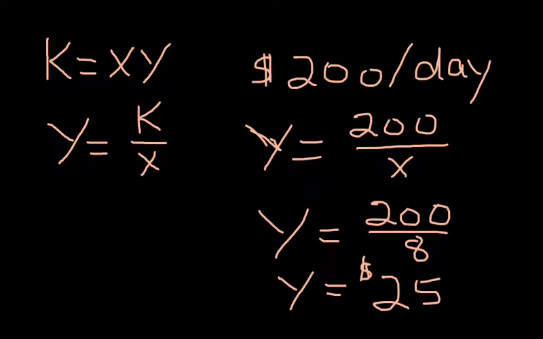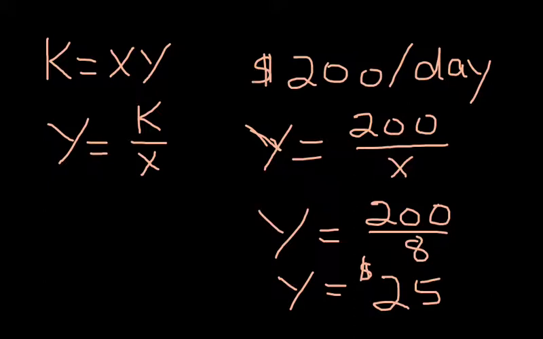Now obviously, as we look at this relationship, we could continue to have more and more people to some limit that could at least theoretically be infinite, but we would never exactly get down to zero. We could approach zero for the cost per person per day, but we could never reach that no matter how many people we had. It would just get closer and closer. That makes this relationship actually a rational function, which is a function that would never reach zero. It has an x in the denominator when we write y equals k over x.